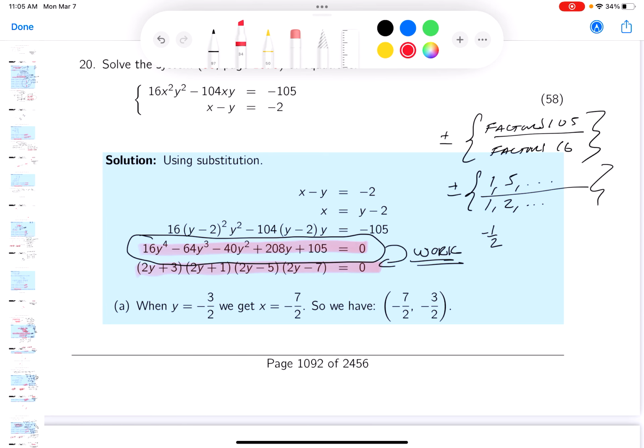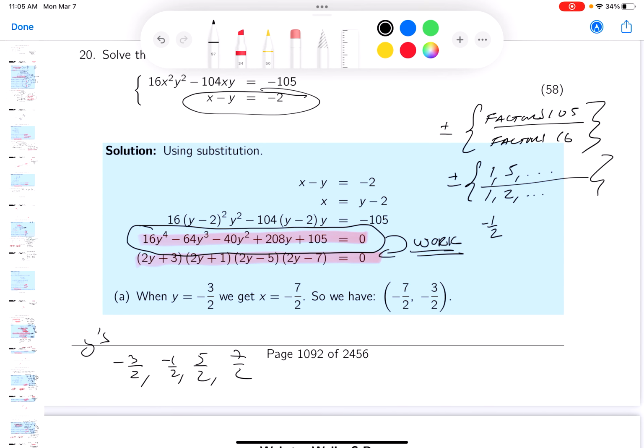And you got a bunch of y's now. And what are the y's you're going to get? Well, you're certainly going to get minus 3/2. These are the y's, by the way. You're going to get minus 1/2. You can get 5/2, and you're going to get 7/2. And the bottom line is you go through the work. And what work are you talking about? Plugging it in here and getting ordered pairs.